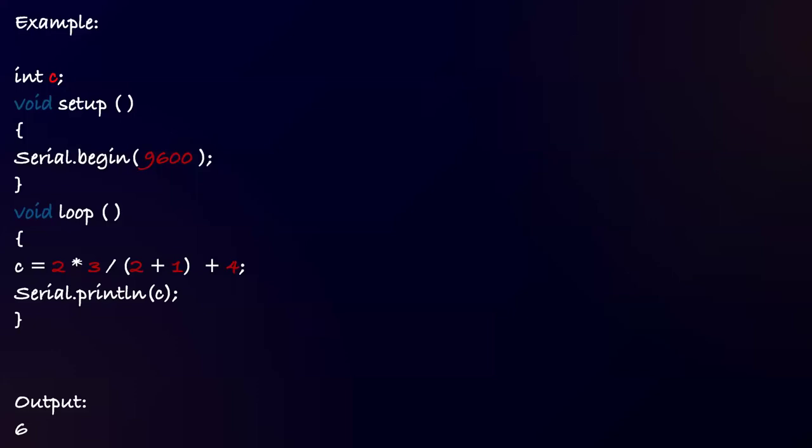As I said in the previous slide, try to concentrate on the order in which the operations are performed. First, in parenthesis, 2 plus 1 will be 3 at first. After that, the multiplication and division are performed: 3 multiplied by 2 is 6, and hence 6 divided by 3, we get 2. After that, only one operation is remaining, 2 plus 4, that is 6. So this is how the operation is performed.